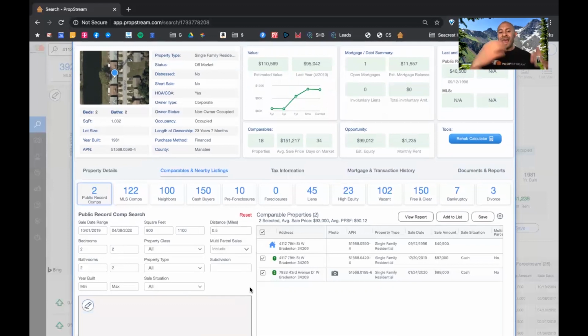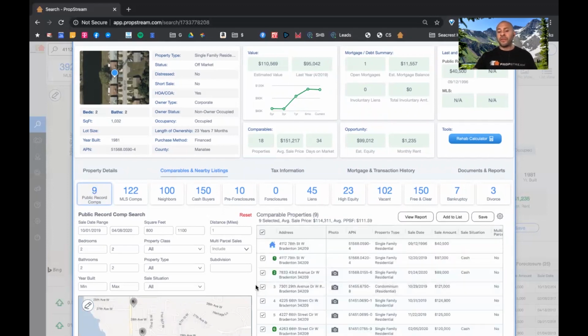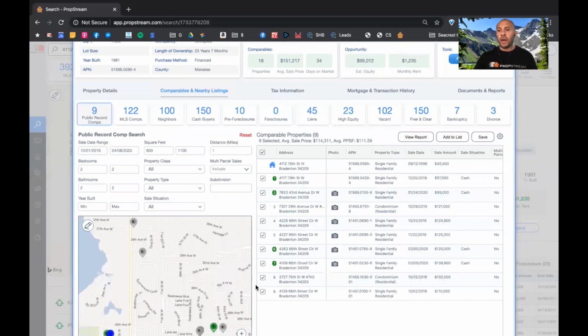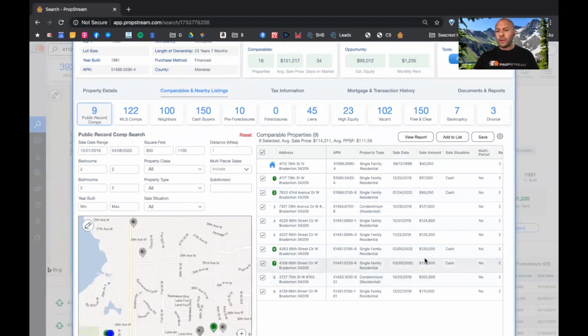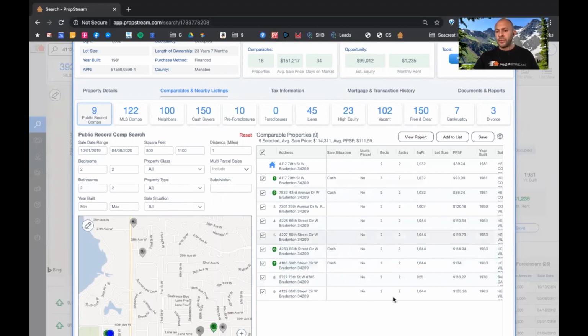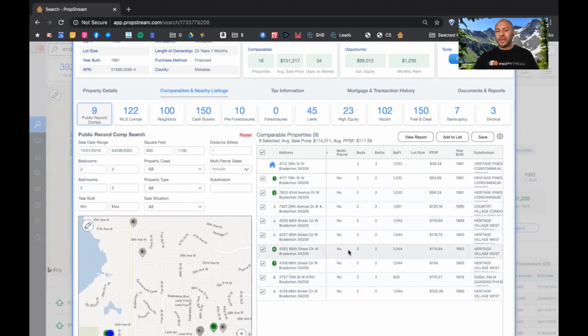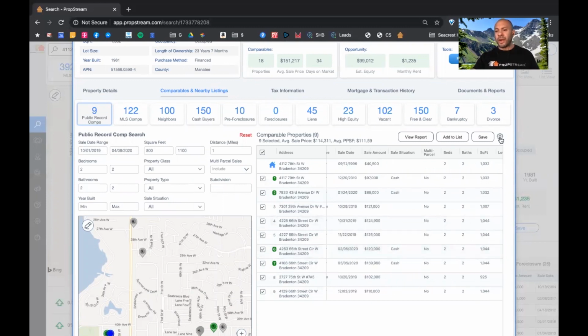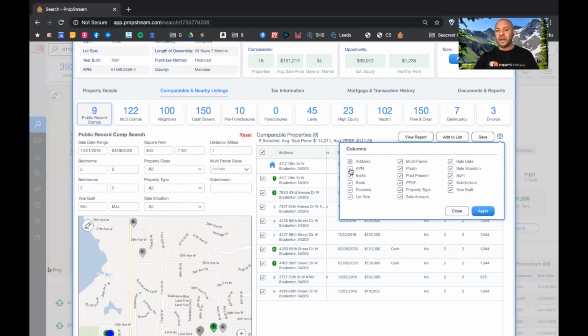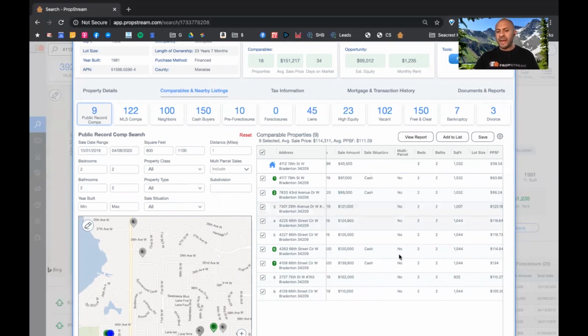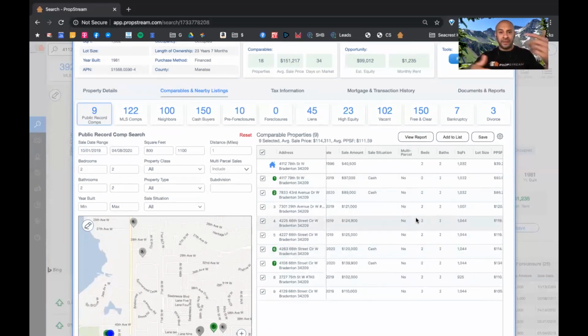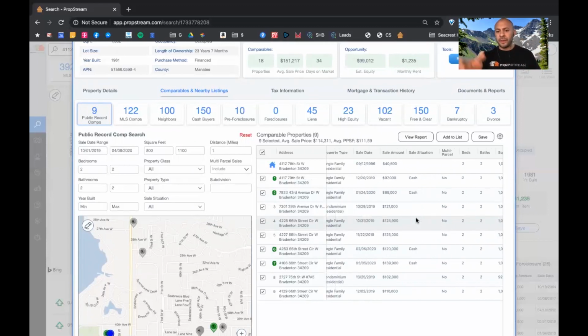If we add filters and stuff disappears, open up your filter set. So from half a mile, we can open it up to a mile, and we have additional properties that we can use to determine our comps here. We can look at the different criteria of the property, square footage, year built. You see all these columns here, Chris, right? Now we're able to select the gear and get rid of stuff we don't need. Maybe I don't need the APN number in front of me, so I can remove that, and now it's gone, because maybe it's not pertinent to my need to comp, to review all the data points for the most like properties.